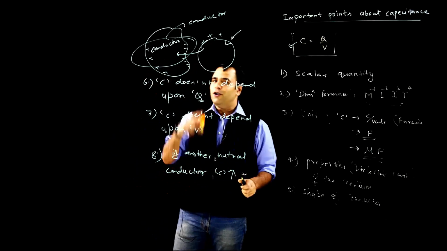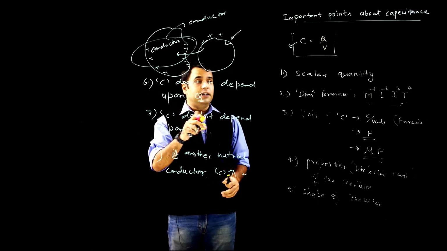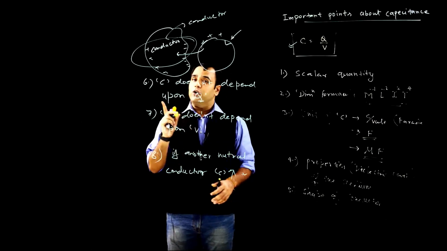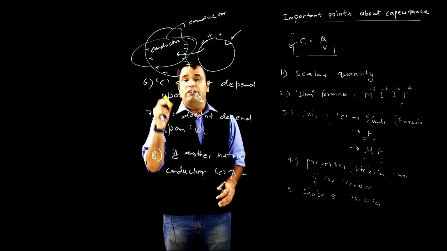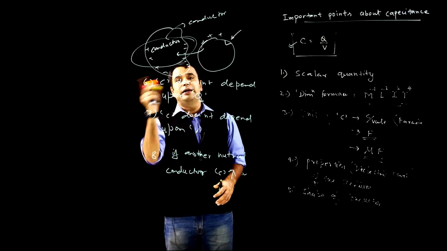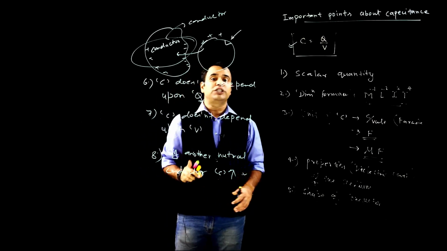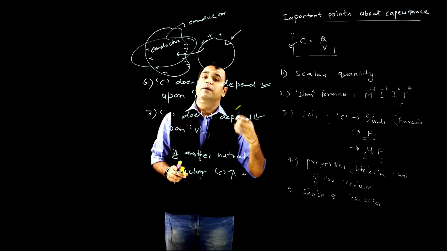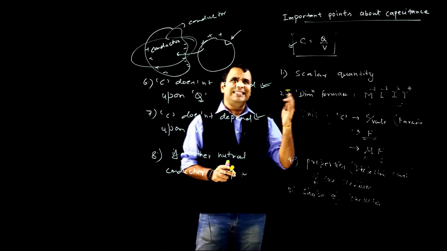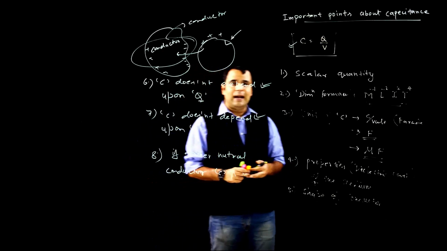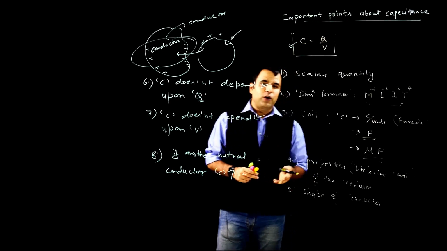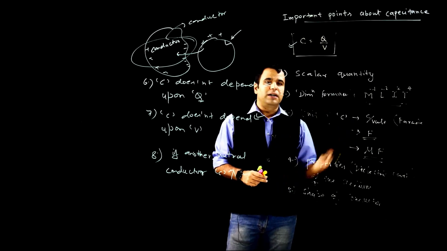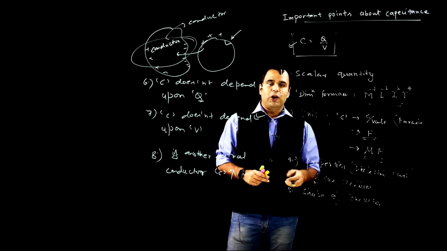Okay, so if you are going to change the system physically, the capacitance is going to change. If you change the medium, capacitance is going to change. If you change the shape, capacitance is going to change. If you bring something nearby to the capacitor, the capacitance is going to change. It does not change if you change Q, the charge. It does not change if the potential is being changed. Okay, so these are some important points regarding the capacitance, which one should memorize. And these properties will be used in the questions as well, so that we'll be able to understand these properties in a better manner. Okay, thank you.